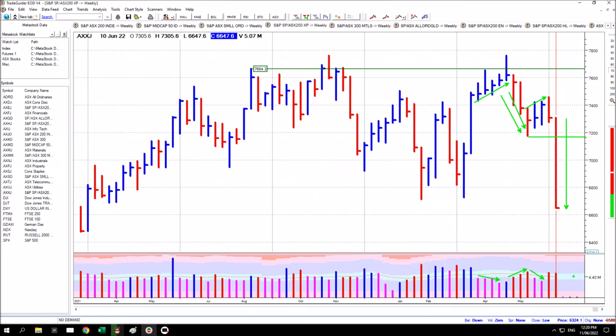Buyers have stepped back. Possibly the reason for that is some change fundamentally in the financials market, which we won't necessarily go into here, but there's been some changes fundamentally in the market which is likely to put the financial sector under pressure, the margins under pressure for a period of time. And because of that, there's been some profit taking emerge, and you can see the result. Lots of selling pressure, almost no buyers, forcing price to stretch lower in order to find sufficient buyers to satisfy the sellers. That was a serious issue this week, and I would expect price to continue lower next week. There might be a little rise in response, and then price continue lower again.